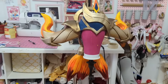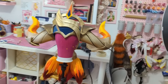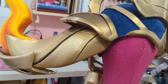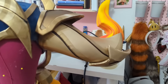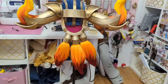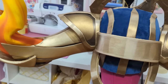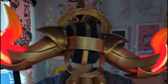Look at the difference the paint job makes for this piece — I'm so glad I decided to add this to all of the gold sections on my entire cosplay. And when the battery finally arrived for this helmet, I got to see her all lit up. All of this hard work looked really, really cool.